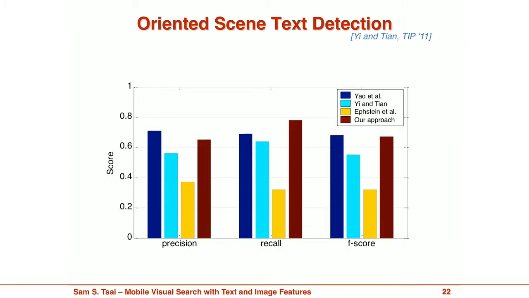For this data set, we show the quantitative comparisons with other approaches. Shown on the left are the 3 best performing algorithms reported in the literature, where R is on the right. You can see that the precision of our algorithm is slightly lower than the best approach, but our recall is higher than theirs. If we look at the F-score, we could see that the performance is similar.